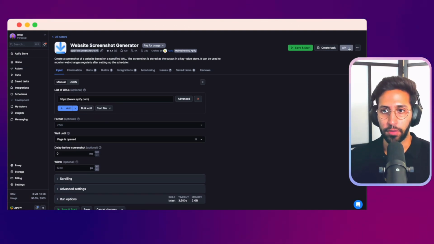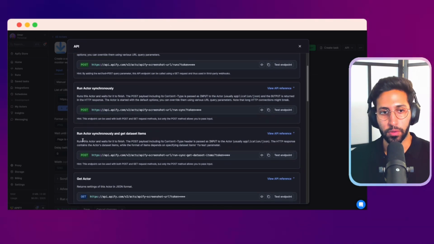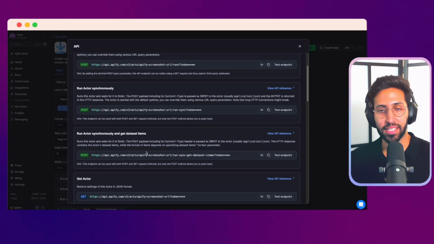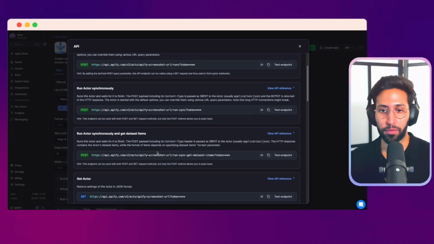And then here, if you go to APIs, API endpoints, what we have here is basically, when we have an API, we're telling a service that we're trying to perform a certain action. In this case, we're telling it we want to use the scraper to get the website and then get the screenshot of the website back.